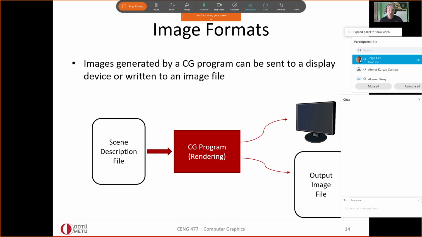We will have some virtual world scene description file, and our computer graphics program will do the rendering. And for the rendered image, we have an option to show it directly on the display.